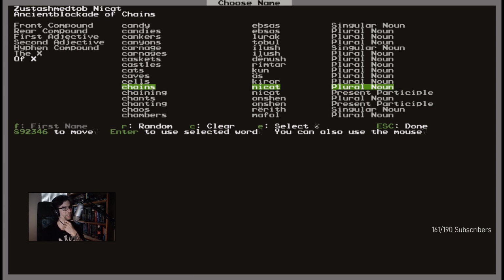Zust ash med tob nikat. Ancient blockade of chains. Might be a bit much of a mouthful even for dwarves. I don't know about that. So you're saying just call it ancient chains? Just remove the of part?